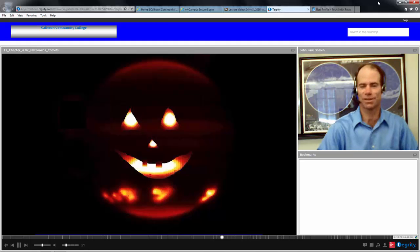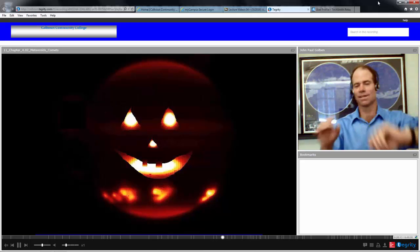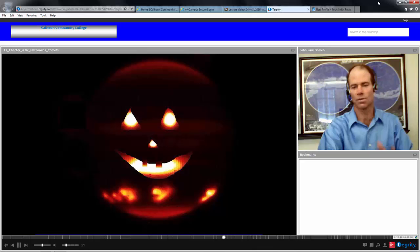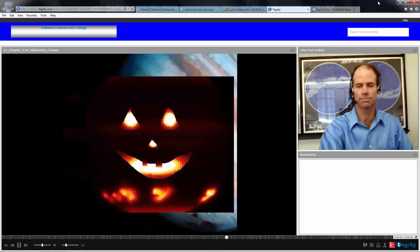Alright, I'm just kidding with you. But if you block the jack-o'-lantern face, down below is the aftermath of the collisions of this comet Shoemaker-Levy 9 with the planet Jupiter. And Jupiter is a good planet to have out there because, in a sense, it does take on these comets and these things that are flying in through the solar system. So in a sense, it kind of protects us, kind of cleans out the ecliptic plane for us, and protects us a little bit from us getting hit.